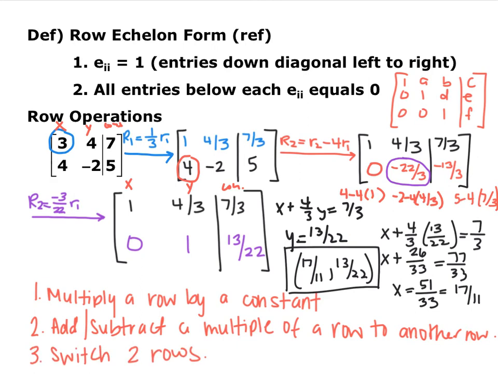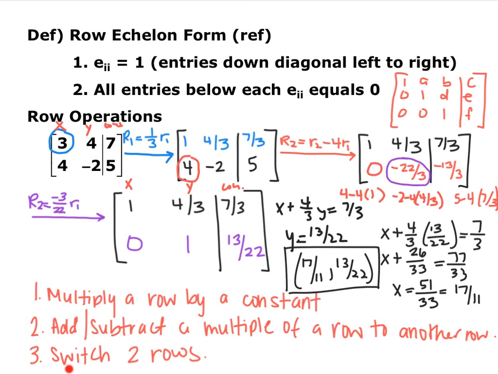One thing I did forget to mention is there's one other thing you can do with row operations, and that's you can switch two rows. So for instance, I could have started out by switching row 1 with row 2. It doesn't matter which row you write them in. This is helpful if you have something that's easy to make a 1 or already a 1. Maybe if this was already a 1, I could have just switched these rows and it would have made a 1 in this upper left-hand corner.